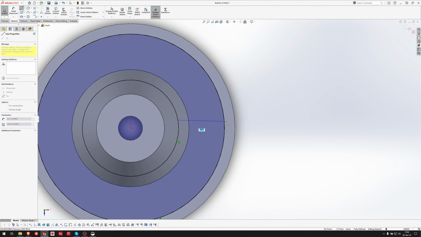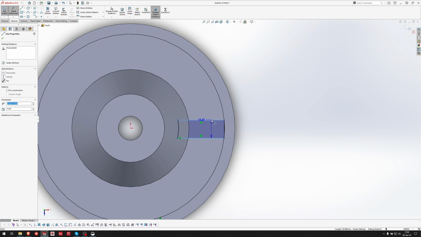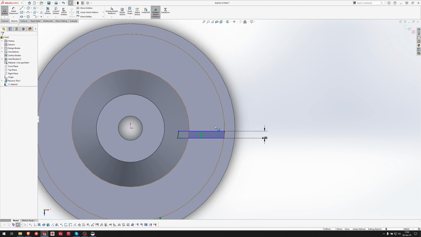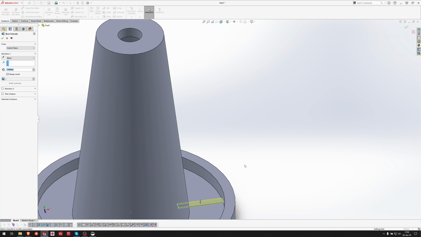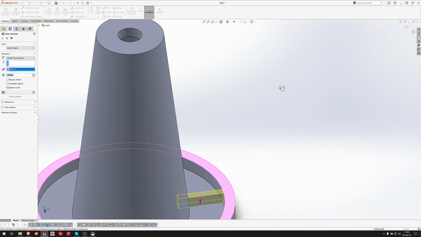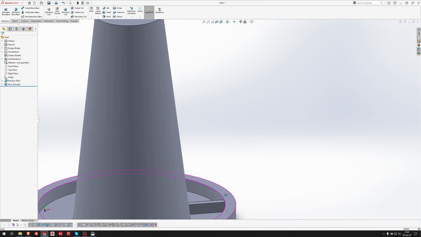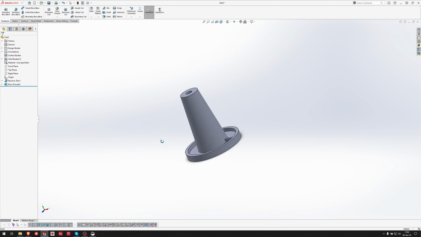Then same thing here, I'm going to use a mouse gesture to convert that entity, and then I'm going to start by drawing some lines to create my rib, and then I'm going to trim away the excess. Then from here, I'm going to dimension the rib width, which is 6 millimeters, and then make these two line segments equal length, and that'll give me a horizontal rib there. So then when we exit our sketch and extrude this up, double click that surface to go up to surface, but then we can also modify that to be an offset, and by hitting the tab key, we can punch in our value of 2 millimeters. So again, that rib's going to come up, offset from this by 2 millimeters.